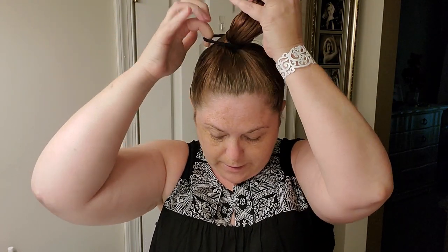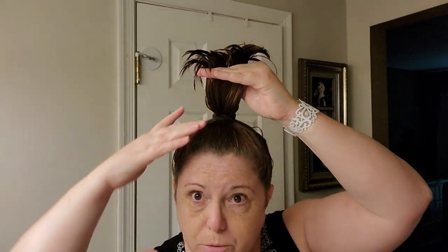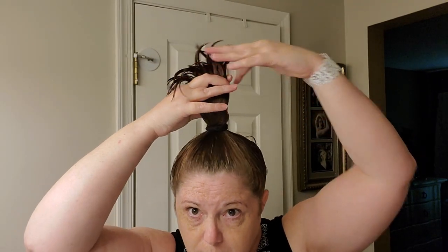Now you can take a rubber band, a hair band — that one's got hair in it already — and you're going to put it around the hair. I have a lot of hair; a lot of people don't have as much hair as I do. Let me show you up close how big my ponytail is — it's pretty big. I put it right on top of my head like this and pull it up straight.